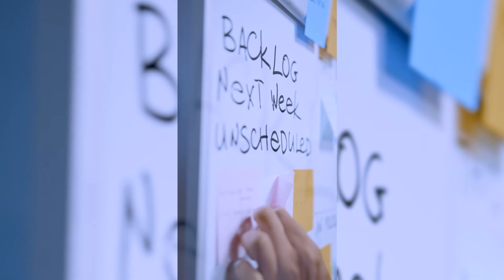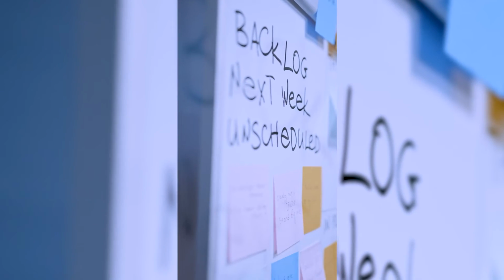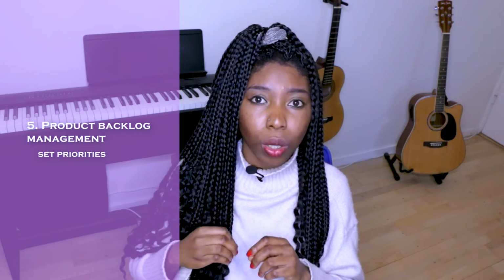There's a lot that goes into product backlog management. Essentially it's about prioritizing. That's the number one key thing, because at the end of all this empiricism, you see that there is a lot to be done. There's a lot of data you've gathered from your stakeholders. There's a lot of pain points from your customers that need to be addressed. But what is important as a product owner is to make sure that you're prioritizing in the right way to maximize the value that is being produced by the development team.